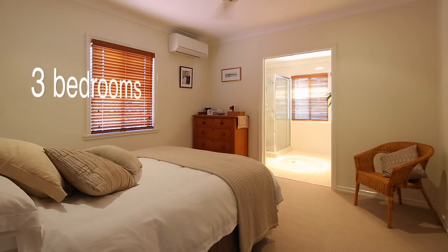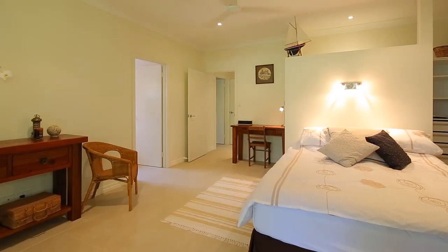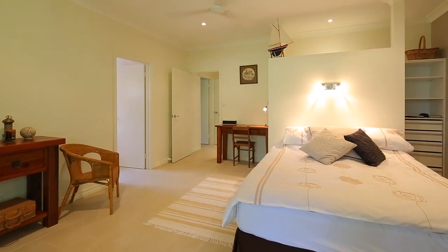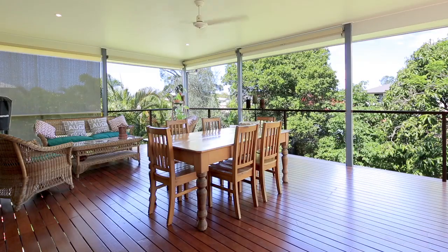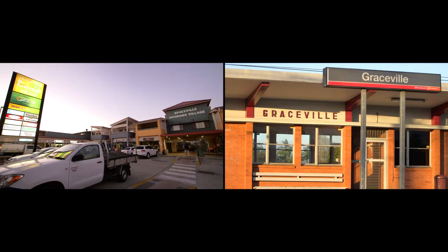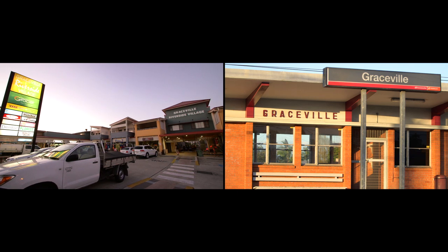Gary, you're right, it's just irresistible. It boasts two levels of easy living. The home is currently presented with three bedrooms, though downstairs can be rearranged as a second living area. Two of the bedrooms have en-suites and wow that deck. Plus you can walk to the train, local shops and schools. It really is a must-see.